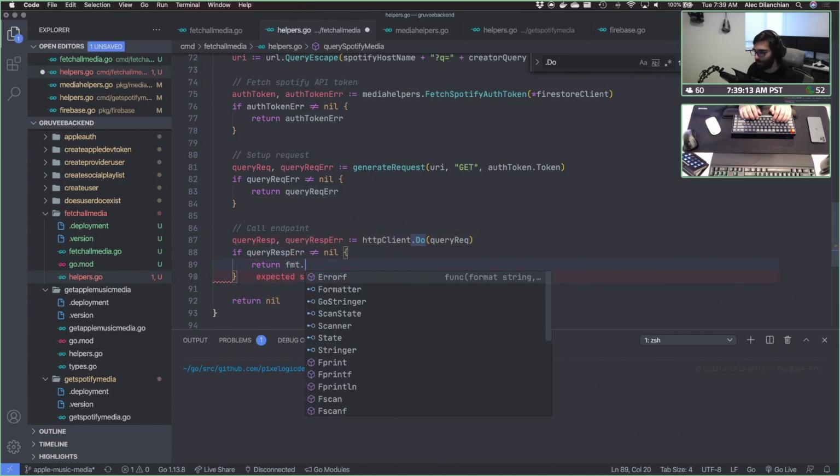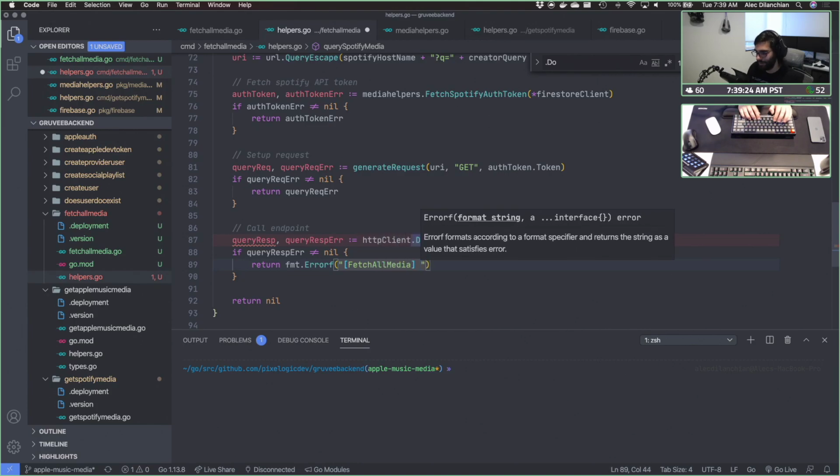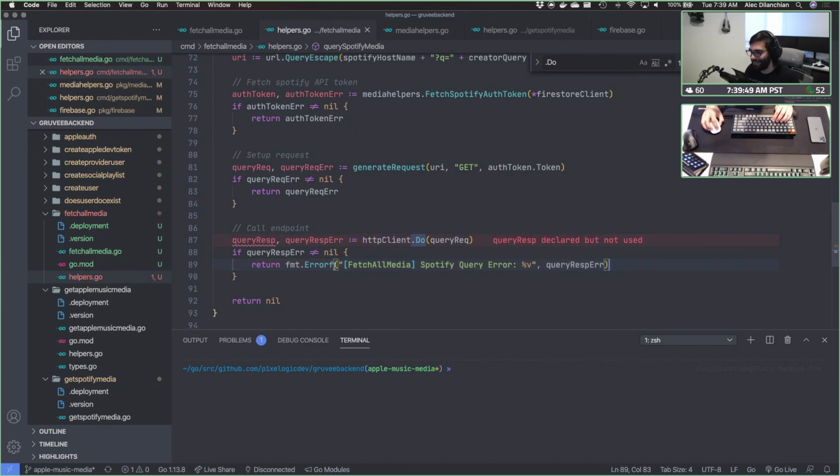Oh, I guess how I was doing it before is I would do error f, and then I would say fetch all media query error, and then I would pass something like this Spotify query error, and then we would do percent v, and then pass in the query resp error like that.